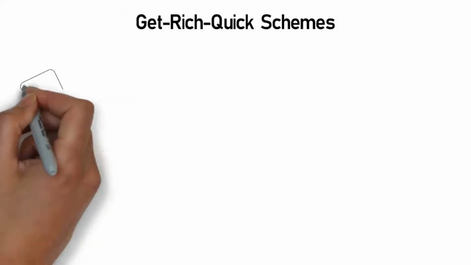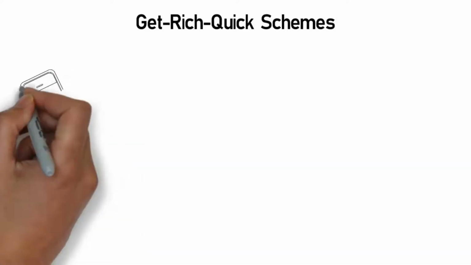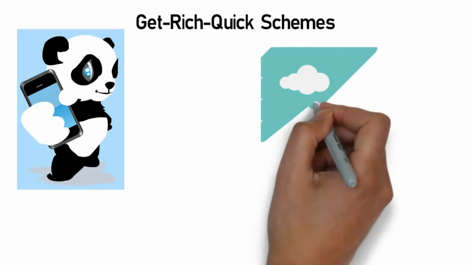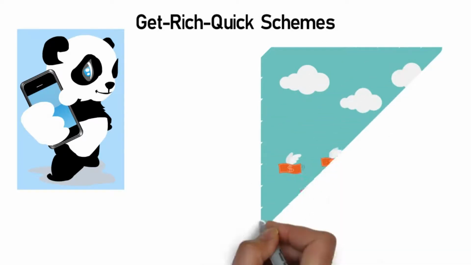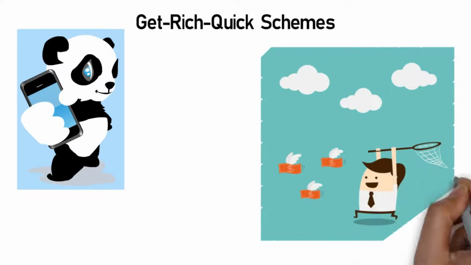Get-rich-quick schemes. Poor people are far more likely to fall for get-rich-quick schemes. In today's world, we're used to getting instant gratification. Everything we want to know is available online from our phones. People who are raised in today's world seem to expect the rise to wealth to happen just as quickly. More often than not, they end up falling for a multi-level marketing company or a pyramid scheme.